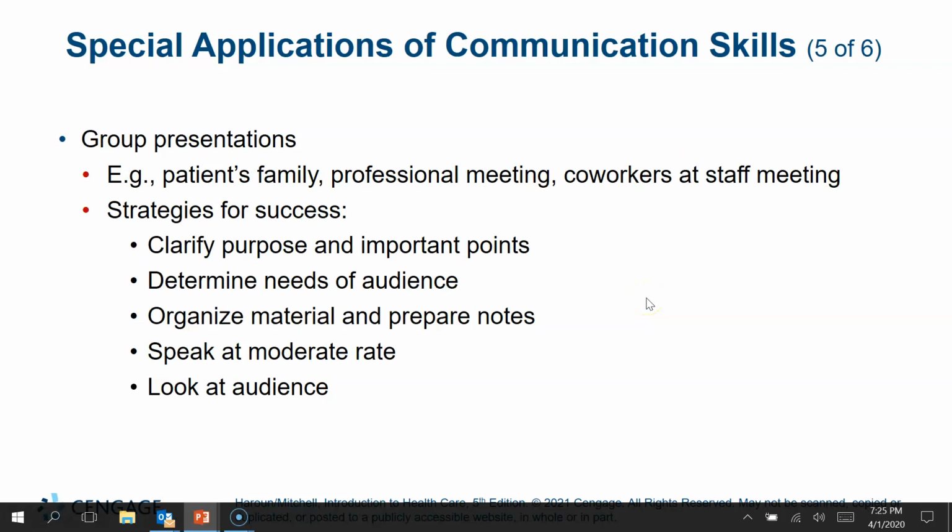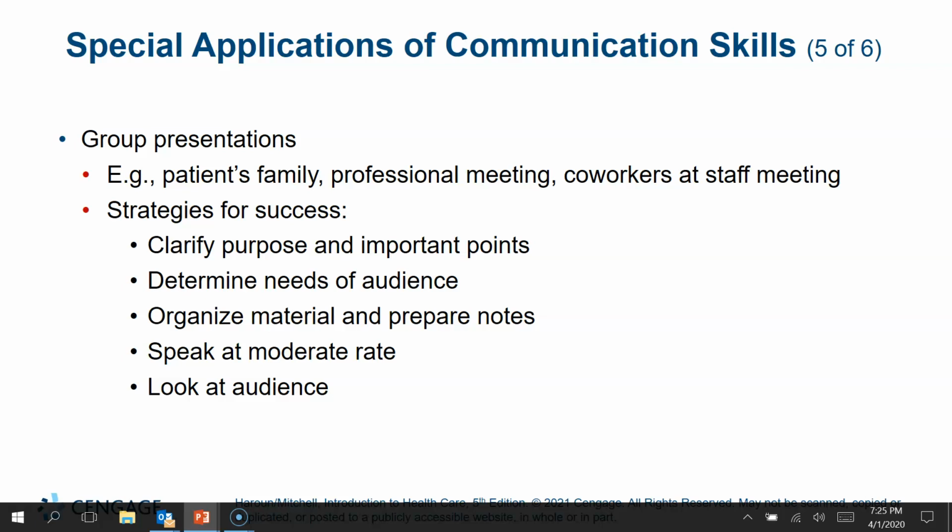Group presentations. I know this is a favorite thing for most of you. Everybody loves getting up and talking in front of people. Being sarcastic here. This is one of the things that scares students the most. And I love it. I love to get up in front of a group of 500 people I do not know and just talk, because I'm never going to see them again. So I love doing presentations like that.